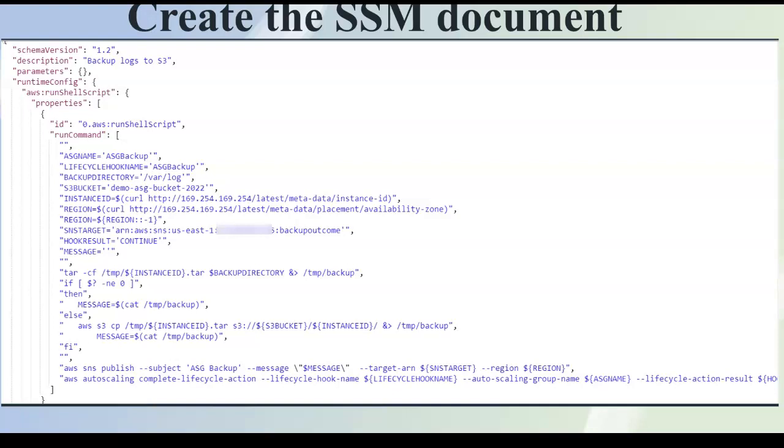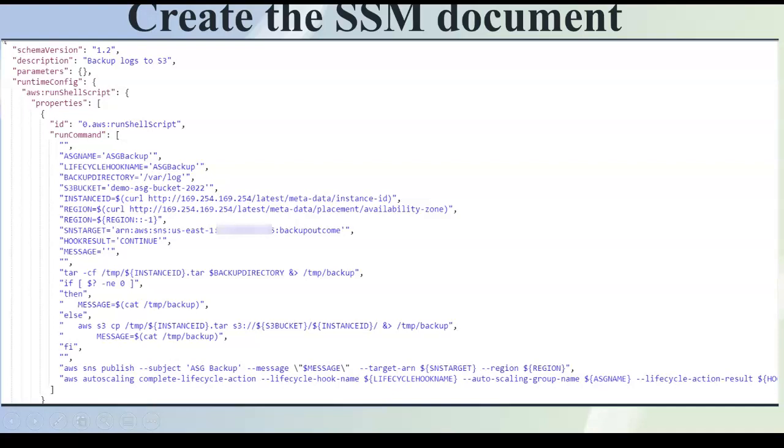We are taking the region and other information from the metadata of this instance. Then there are some variables, ASG name and lifecycle hook, that we have hard coded because we are very specific about what we want to trap. Once this is all processed, it will copy this instance.tar to this bucket.